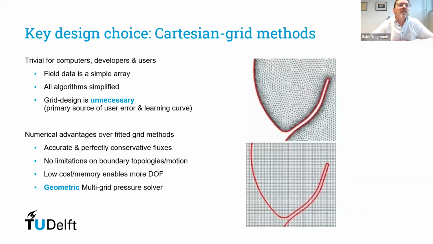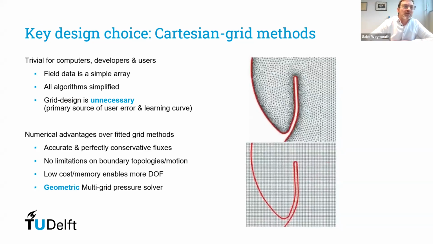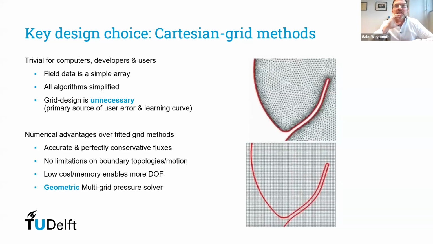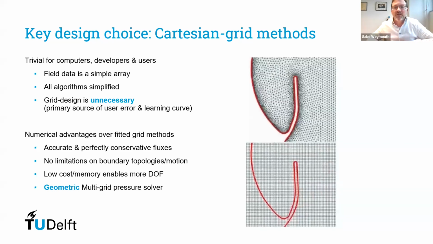It's impossible. And of course, because this thing is very simple in terms of the computer, just an array, it's very low cost, very low memory, and that means we can scale up our degrees of freedom, even on a simple thing like the laptop that I'm running on here. So that increases your accuracy too. And I'll talk more about the fact that we can use a geometric multi-grid pressure solver, which is a very accurate and fast way to solve these kind of problems.